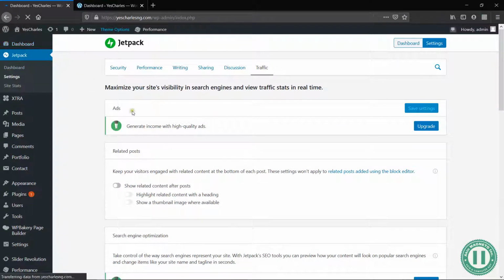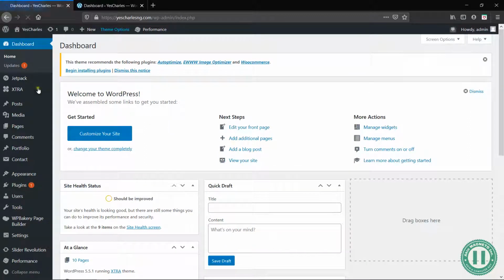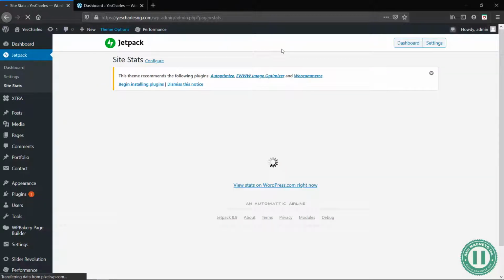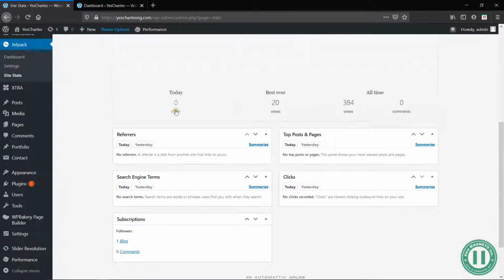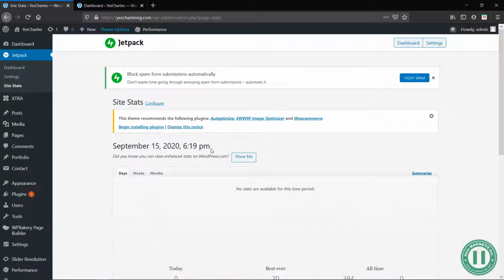With the plugin we have installed, which is Jetpack, we're now going to have site stats. This is going to tell you several things about the traffic coming to your site. You can see now you have 0 views for today. We have some views, but those came after the plugin was installed. It tells you where the traffic is coming from, the terms they use in getting to your site, what they click on your site, and the number of posts and pages on your site.